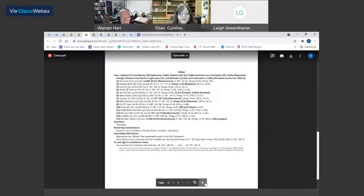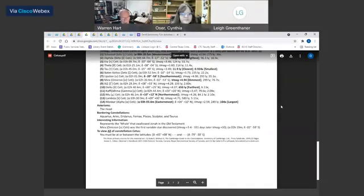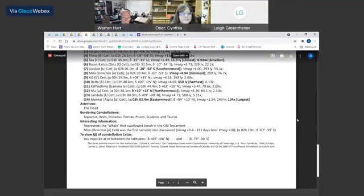And here we go, we find Mira in there. You see the information is number 6, and it's pretty dim, but let's go down into interesting information. In the second line, Mira, or its other name, Omicron Ceti, was the first variable star discovered. It goes through a cycle, and it's been doing it for years and years, that it goes from very bright, where you can see it with the naked eye, to getting dimmer and dimmer until you cannot see it without a telescope. And that's a cycle of about 331 days.